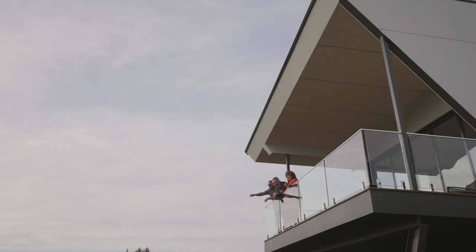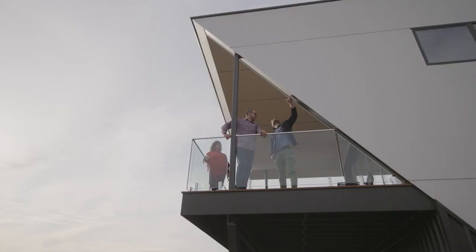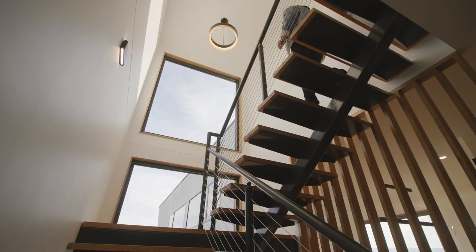I met Greg and Rose on the site here, and the big idea was how we would incorporate this amazing view and create a beautiful and enduring home. As you can see, the site is super steep. We've got this massive cantilever, and without approaching it really early on from a cladding perspective, this home wouldn't be achievable. The cladding we chose was really stylish and flexible. It's lightweight and enduring, and it really helps us emphasise that verticality of the stairwell.